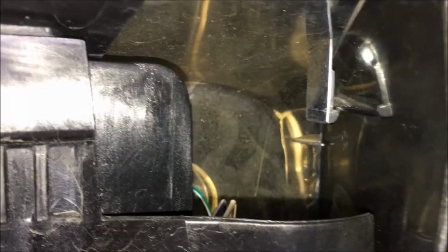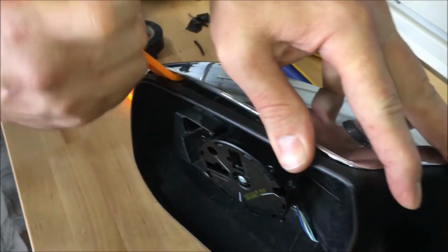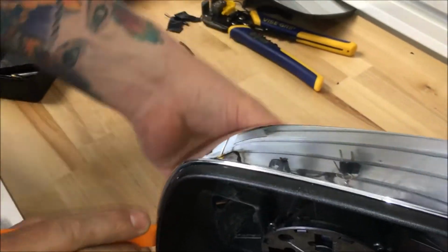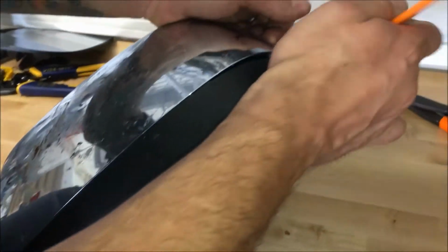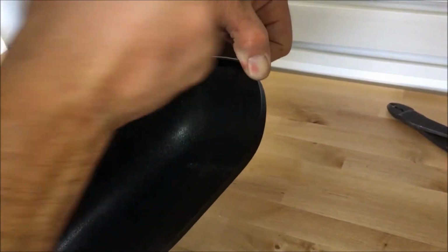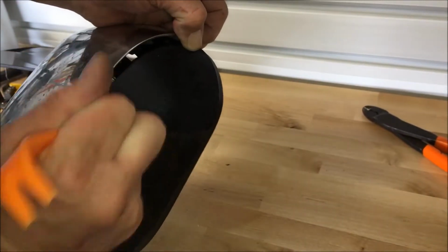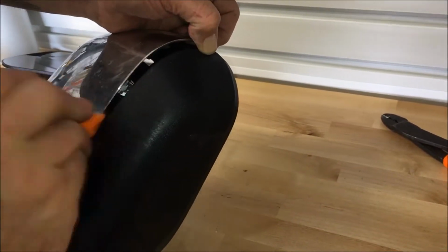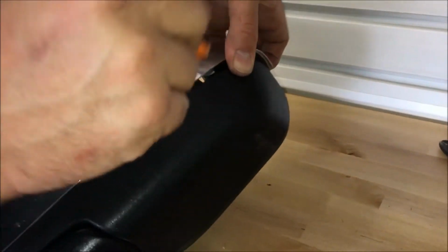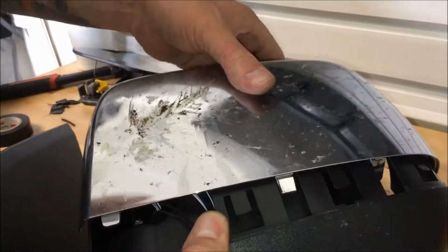So from here, you've got one clip here that can be broken. Preferably not, but that's what just happened. Then this thing will just kind of pop out carefully. So, super tight plastic clips, guys. Not a lot of fun. Get that loose. This will pop up. And these guys snap into here to lock it in place.